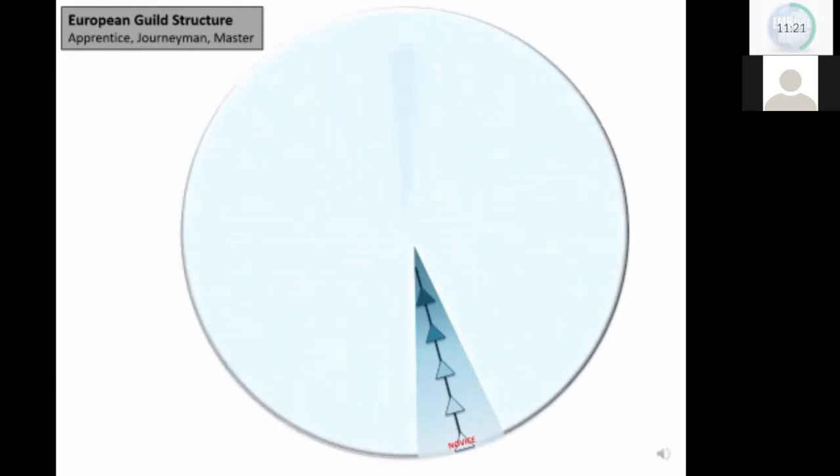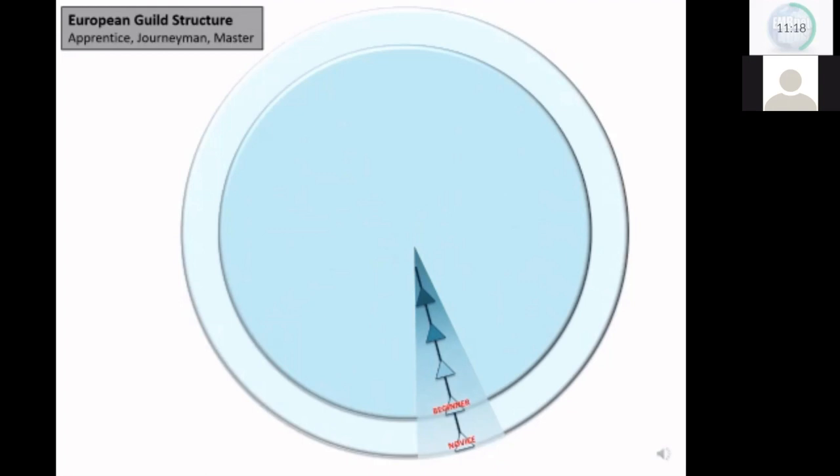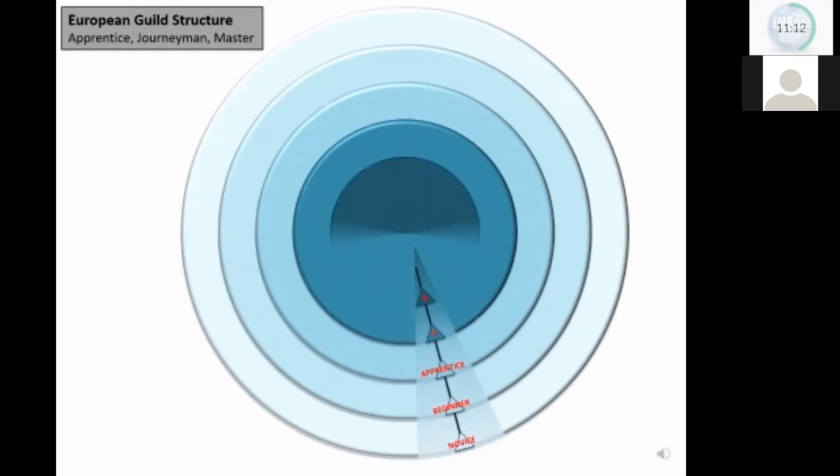So the first thing to note is that the mastery rubric builds on the European Guild structure. And the European Guild structure outlines a trajectory from apprentice through journeyman to what was originally called master craftsman or tradesman. And this European Guild structure is ancient, so it has been around for centuries. However, the mastery rubric adds 2 further stages, that is novice and beginner. And the mastery rubric also differentiates the journeyman stage into an early and a late stage, so J1 and J2. And this is to recognize that the journeyman period is generally the longest phase of training.